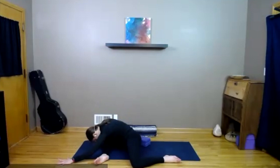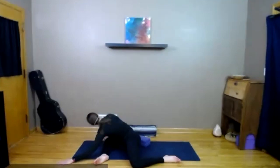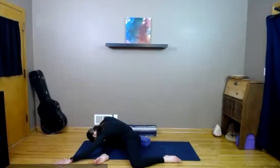You might begin to feel some stretch through your right outer hip. You may feel some sensation through the spine and low back. Whatever experience it is, allow it to be a steady, gentle edge of stretch and sensation. Make choices accordingly. Here, if your head is hanging, allow the neck to be soft, the jaw soft. Here for maybe 4 or 5 breaths on this side.